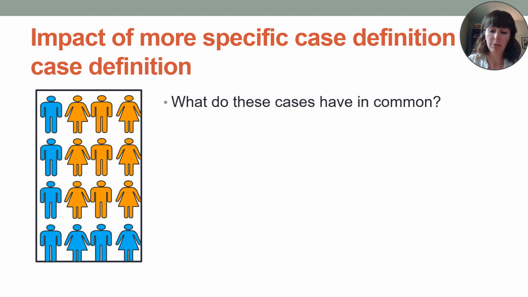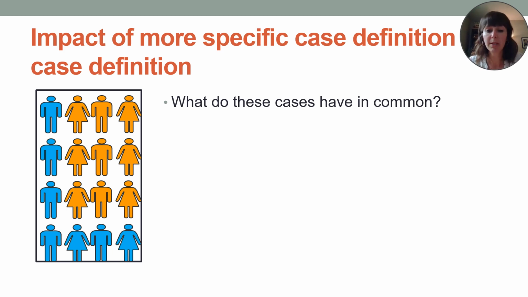So let's say in this little rectangle on the left, the people in orange are cases, but we don't actually know that at the beginning of an outbreak. But the orange people are the cases associated with the outbreak, and the blue are not. So let's say we have an outbreak of a GI illness, and all of these people reported some kind of illness. The orange people, we find, all have diarrhea and vomiting. But among the blue people, maybe one has vomiting, one has a headache, one has a fever, one has diarrhea and fever. But you're not really confident that all these blue people have the same illness as the orange people.